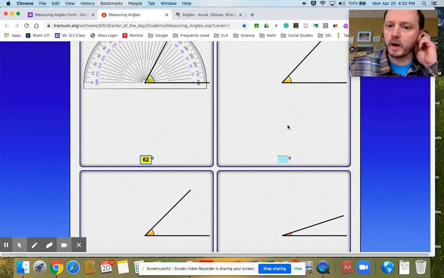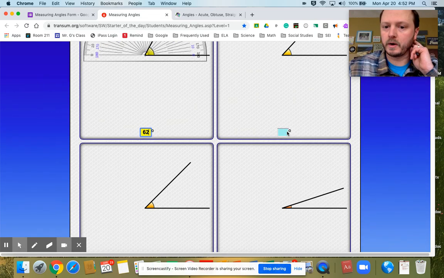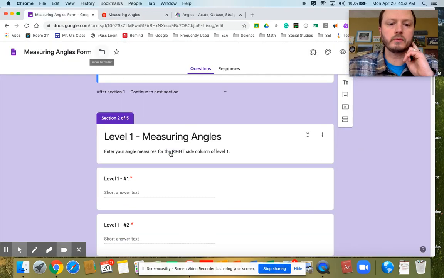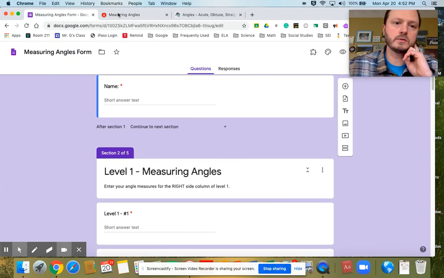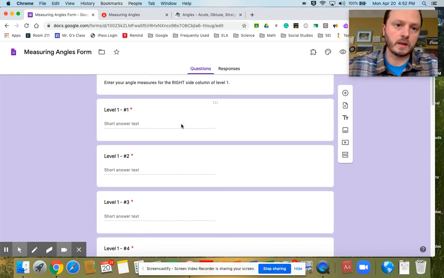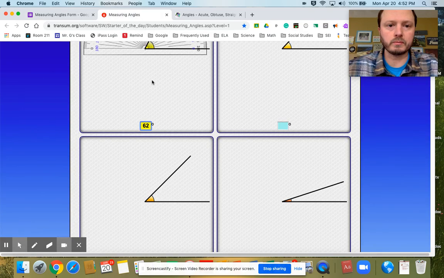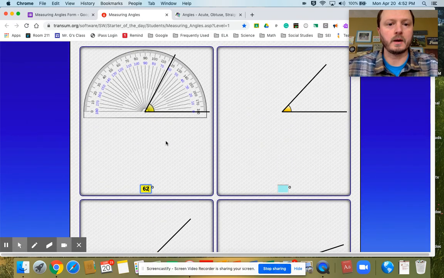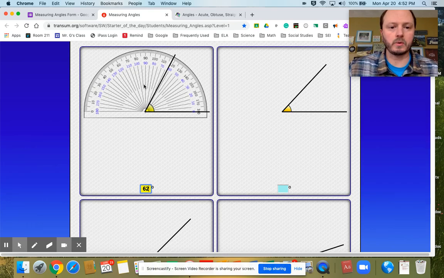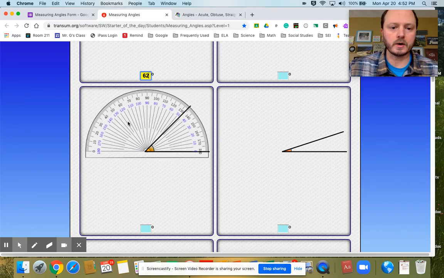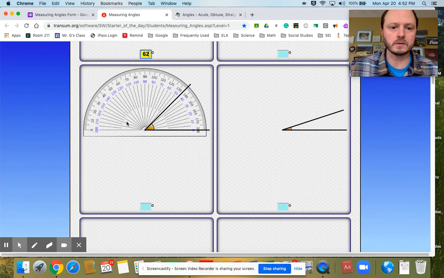But what I want you to make sure to do is, for any of the right ones, that you also copy it over into the Google form. So you can have 2 tabs open if that's something that's easy for you to do, or you can write down these answers as we go and submit it. Those are many ways to do it. We are going to be using this virtual protractor to help us do the problem. Now, this virtual protractor needs to go with us. We need to bring it down to the next problems, right? We need to drag it down to the next ones.